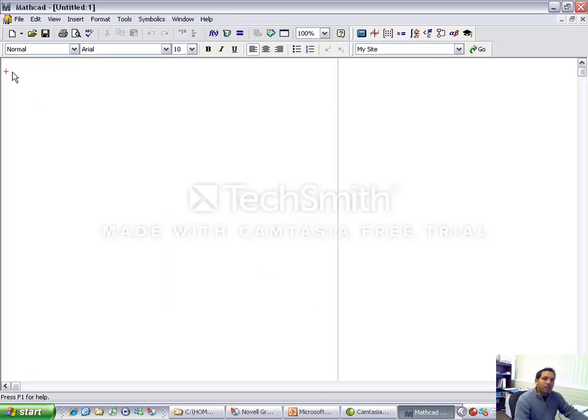Alright, so I'm going to move the cursor somewhere here on the upper left corner, and I'm going to enter x colon. By typing in colon, notice that colon equal is displayed. That means that MathCAD is getting ready to define something. 50 times 120. Enter. As soon as I hit enter, the equation has been executed and the value has been stored. So when I say display me the value of x, x equal 6 times 10 to the 3.